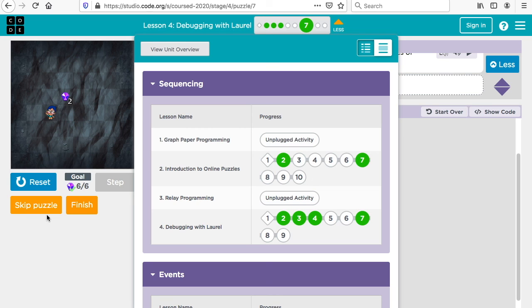Just do the best you can. And, you know, that's the most important thing, to do the best you can. And if it's one problem here or there that you get a little bit confused about, don't worry about it. I just want everyone to have the general sense of what a loop is, right? The repeat loops and debugging, looking for the errors in the code, and, you know, making a sequence, making an algorithm, a list of steps to complete a task.